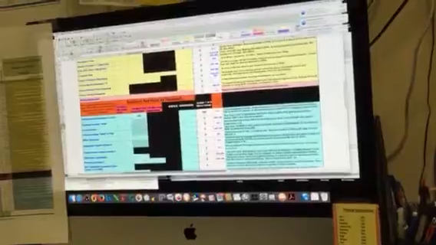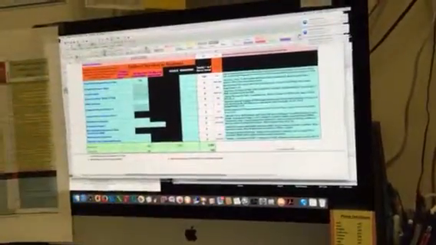Okay, but the real beauty of this is not so much in it calculating everything for you, but the real beauty is this information over here, in the citations, as well as the descriptions.